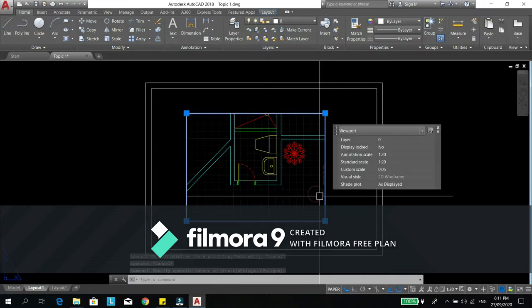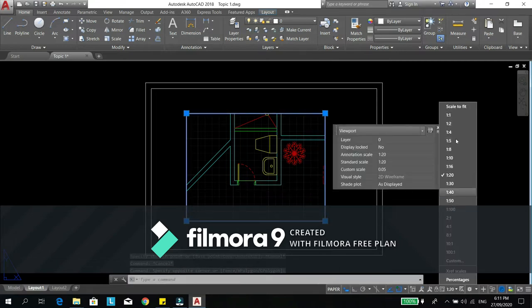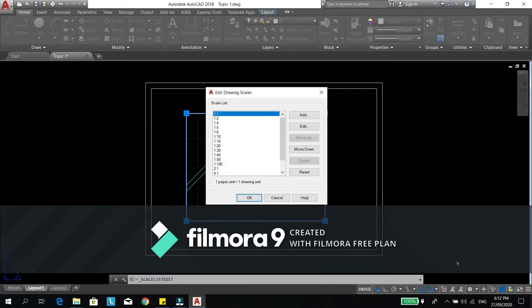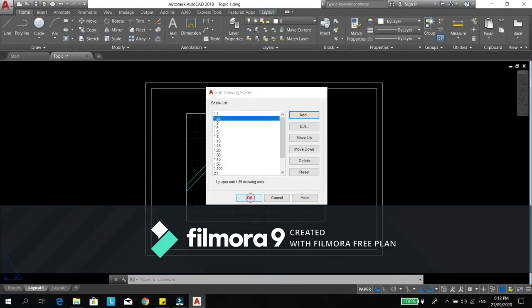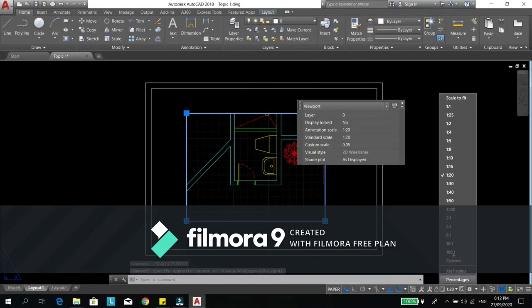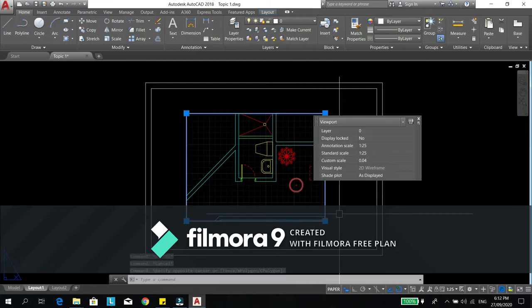So what you have to do, kung wala kang mapili dito sa mga scale na to, you can do custom scale. Once you click it, lalabas tong dialog box. So you have to click add. Then name your scale. For example, I want this to be 1:25. That is the name of my scale. Then the paper units, I will set as 1, and the drawing units, I will change this to 25. Meaning, for each 1 paper unit, you have 25 drawing units. Or for example, every 1 meter, you have 25 meters. So, click OK. So, we will try the scale that we created. Lalabas siya dito. So, that is scale 1:25.